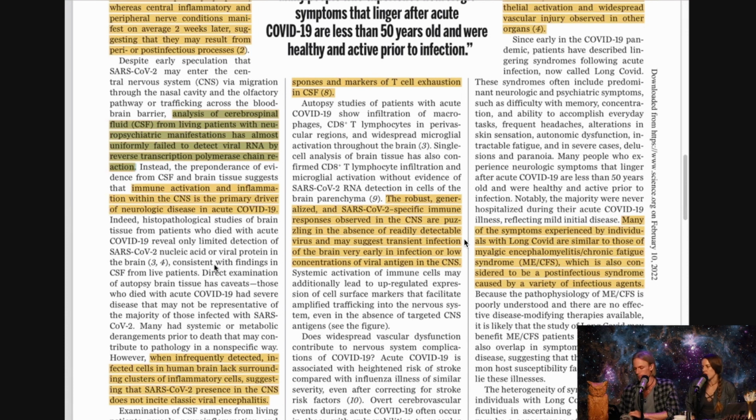Is it because you're not looking for spike protein, when it's the spike protein that's gotten in and it's not actually a PCR thing, that it's not a nucleic acid problem that's in there? Like it becomes very complicated. It also is complicated by the fact that in order to look at someone's brain tissue, they basically need to be dead. And so they note this in the paper that when we're talking about all these things that could go wrong in the brain, we're looking at people who had extremely severe disease or were killed by something else, which probably complicated the data.